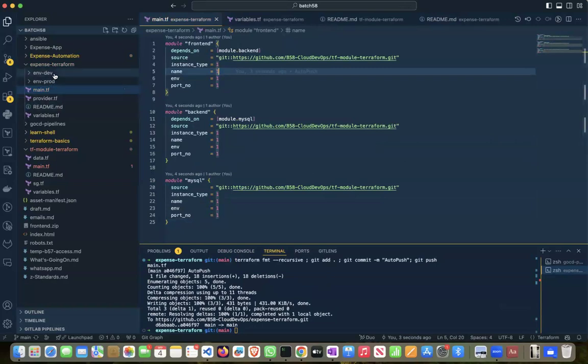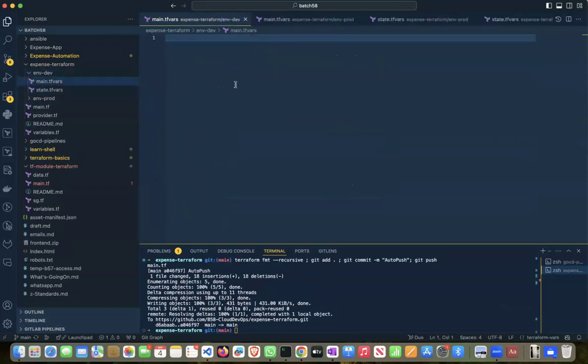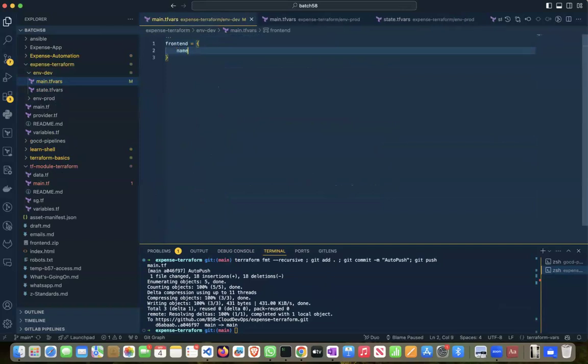So go to the main file and here, front end is equal to instance type.